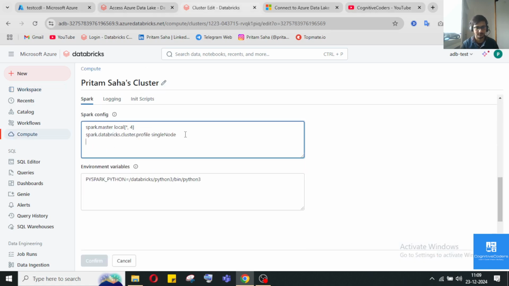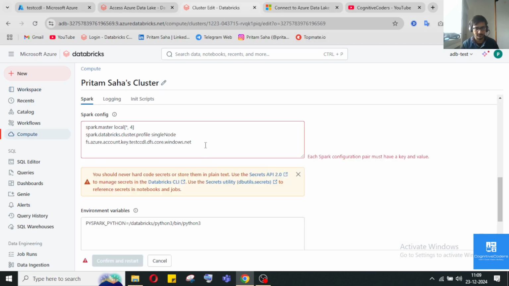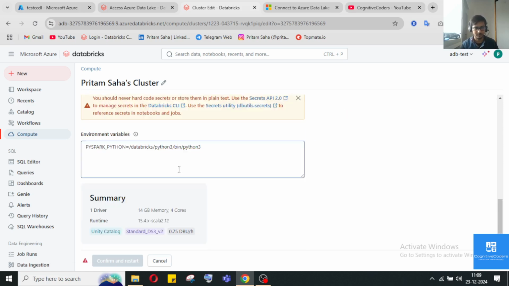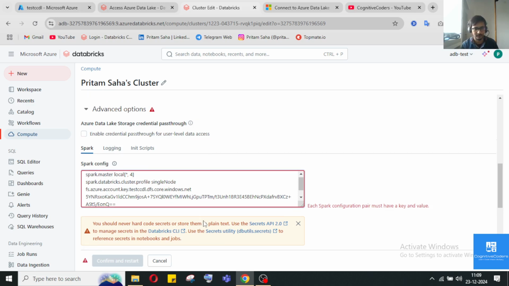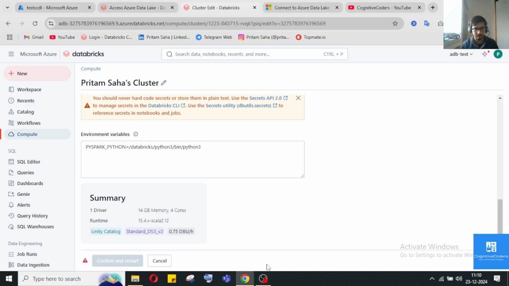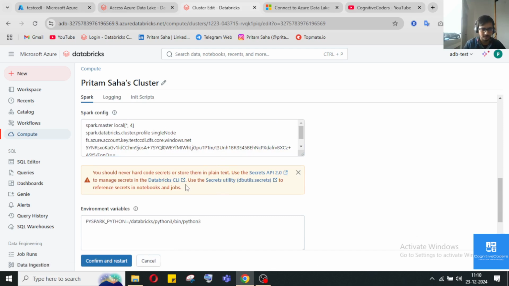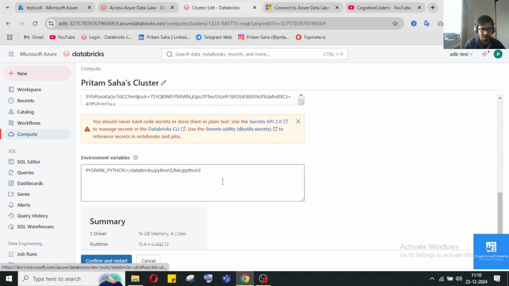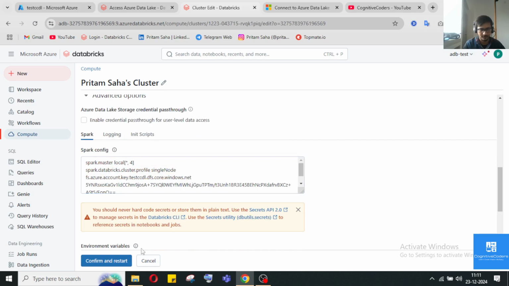notebook. But this approach is not recommended, as it is an open approach. For security purposes, we will not do it every time. This will show you that hard-coding the secret is not recommended. Okay, but just to show you, I'm doing that. You can see here each and every key value. So you can see this approach is not recommendable, as Spark Intelligence is already telling you. Just to show how to access the notebook, I'm doing this. Okay, I'll remove these secret keys and all after this video.